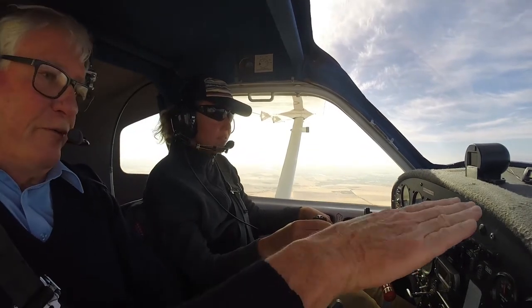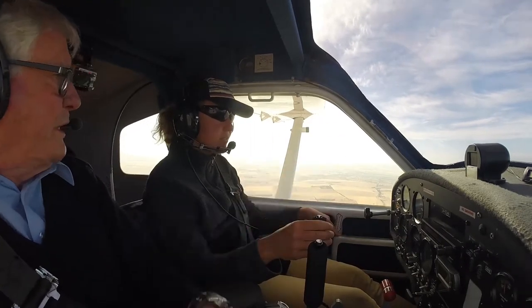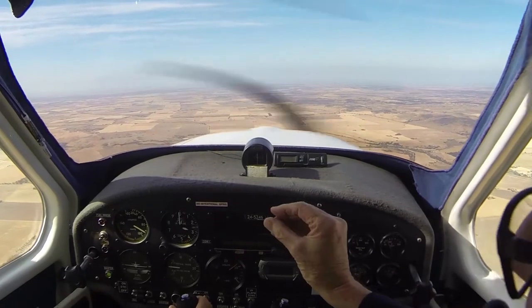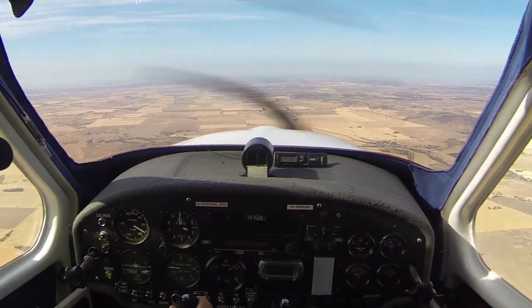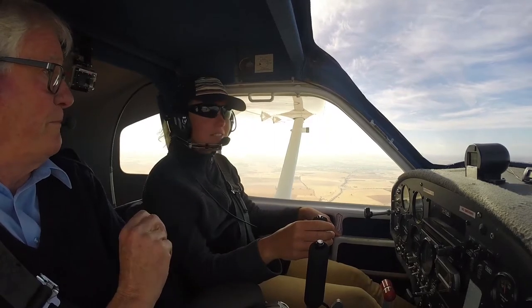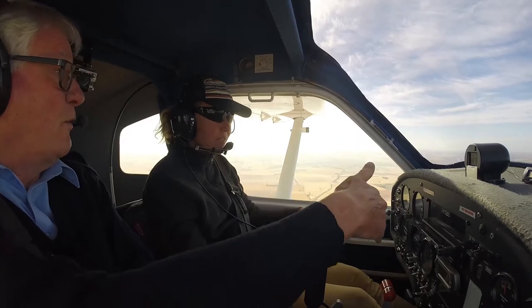If you do a perfect turn, that ball will stay in the middle, roughly. If it's half a ball out, it's not a problem. But if the ball goes right out, then you'll start to feel sick and your passengers will be sick. It's one of the causes of air sickness. When the ball is in the middle, we call it coordinated.